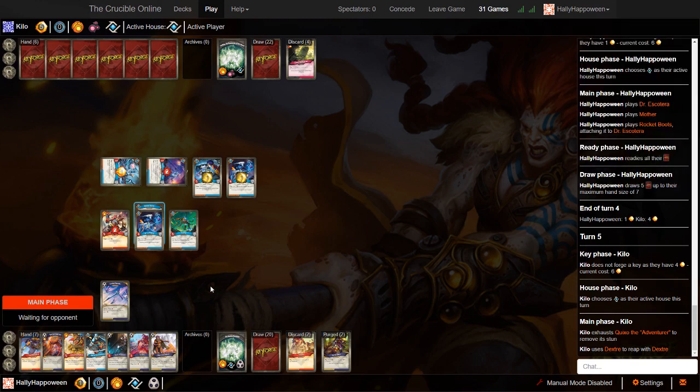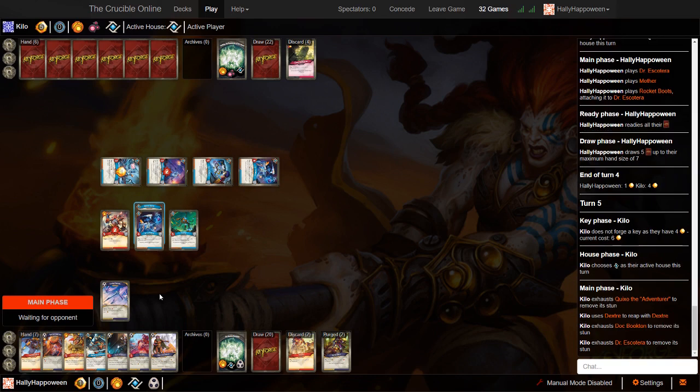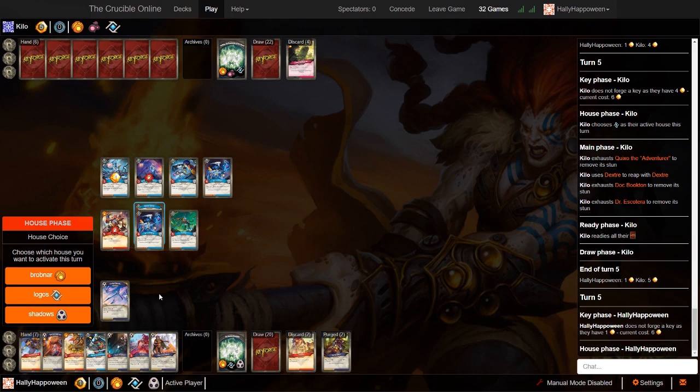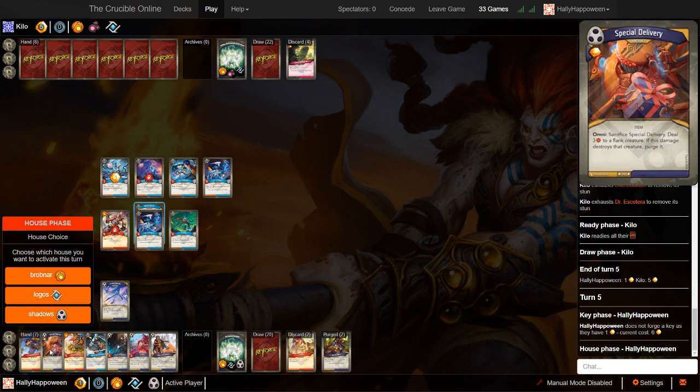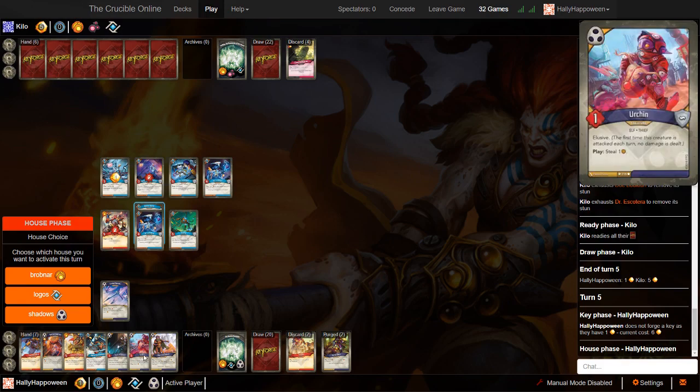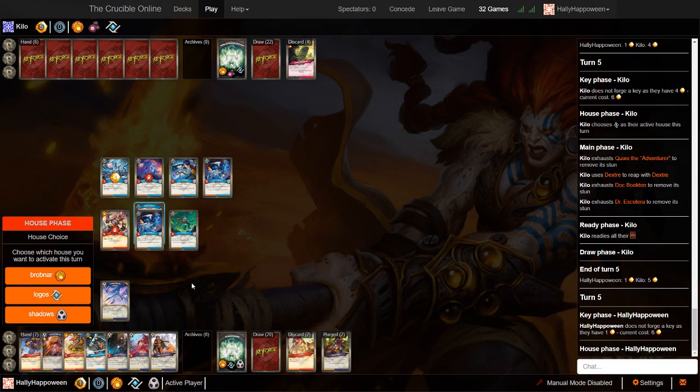Alright, so he's unstunning and reaping. That's fine. That is fine for now. Yeah, so how are we going to deal with this? I could use Carlo Phantom, play a special delivery to steal 1, play an Urchin to steal 1. Or first we do bait and switch for 3/3, and then I could get to 6. But of course he also has quite a lot of stuff laying on here, so that's gonna be difficult.